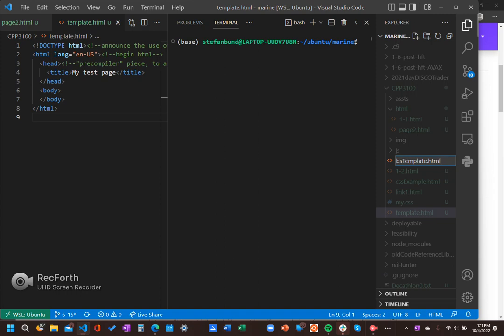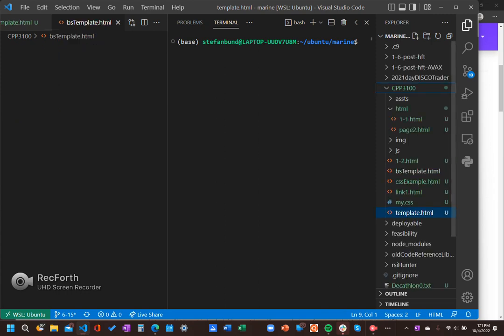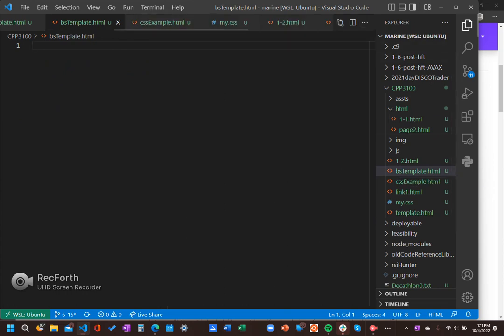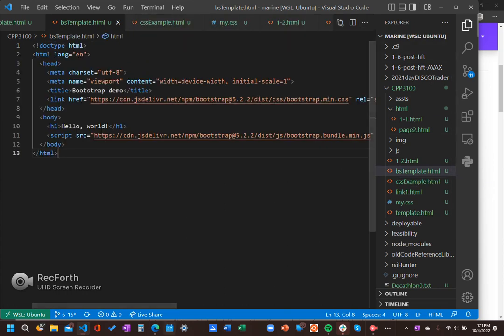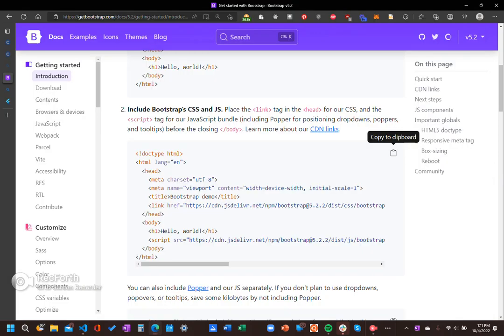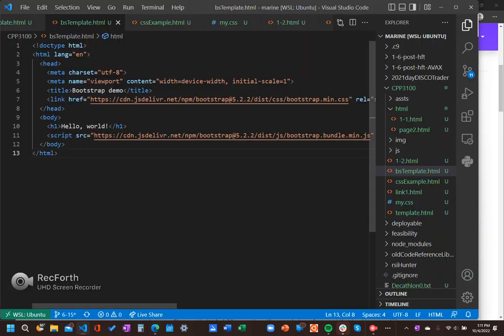So I like to think in terms of acronyms and initials of things. So let's go ahead and build in BS template. And then, just to review, I had copied it from the docs, getting started, include Bootstrap. And I was thinking, well, that's just great. Let's go ahead and save that.